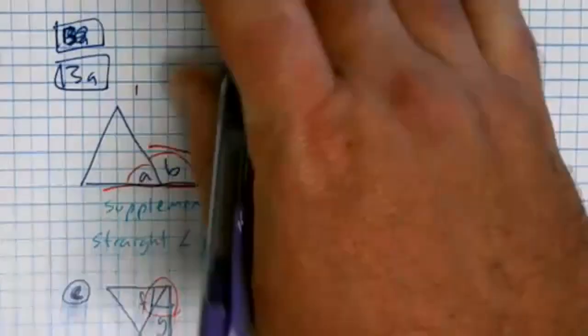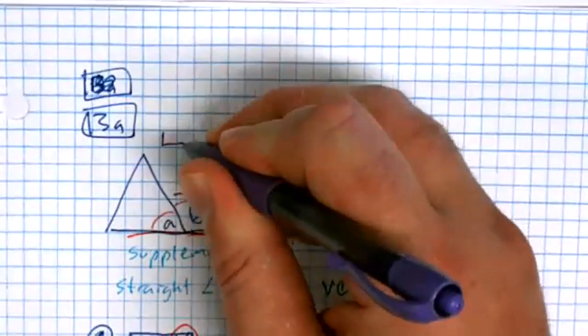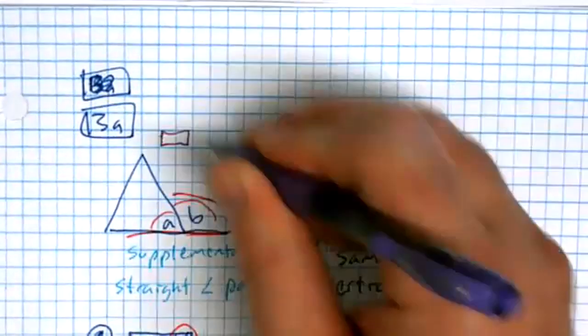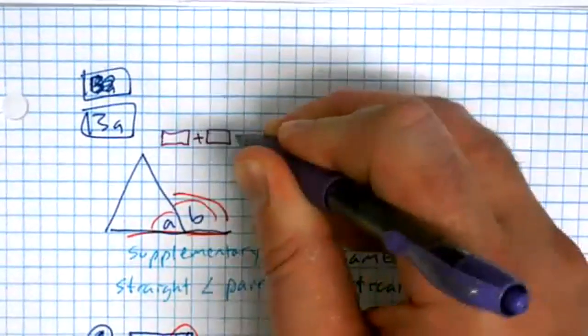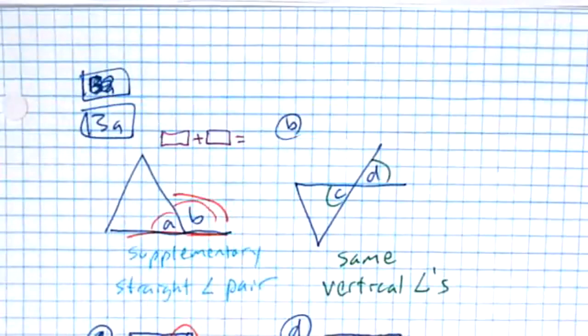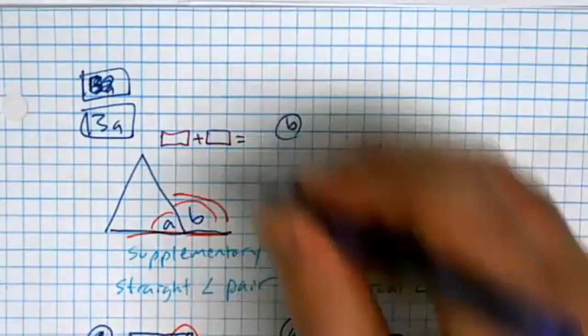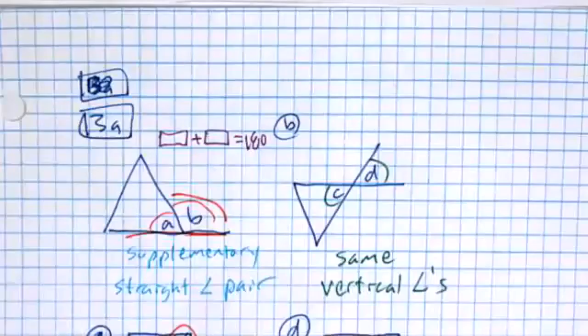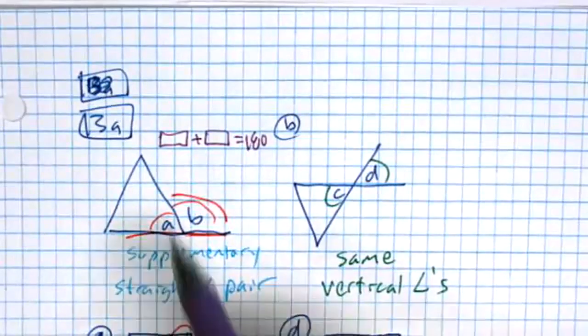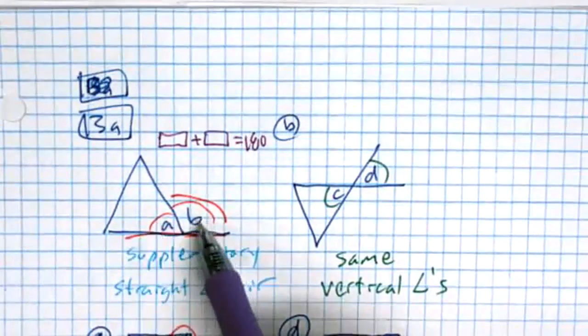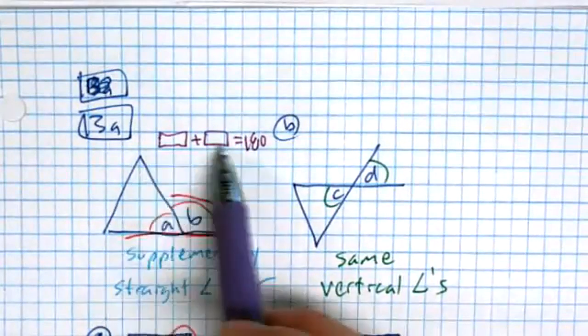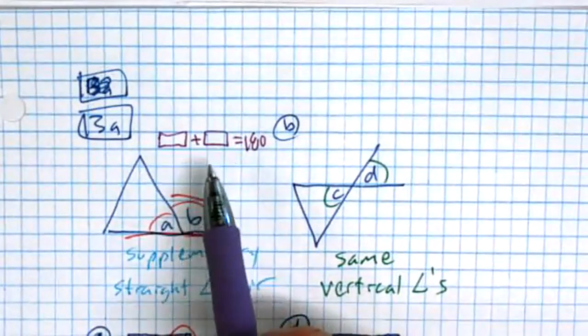So just draw me a little sketch of an equation. Some blank box plus some other blank box equals. Do we know what they would add up to in this situation? 180. Oh, good. Good for you guys. So if I gave you a problem where this was 2x plus 5 and this was x minus 3, you'd be able to stick those in those two boxes and solve that equation, right?